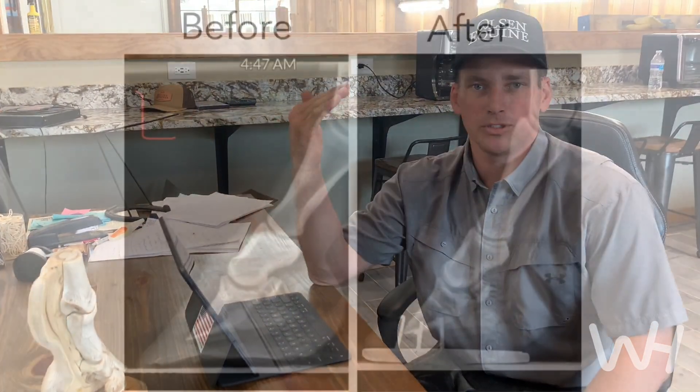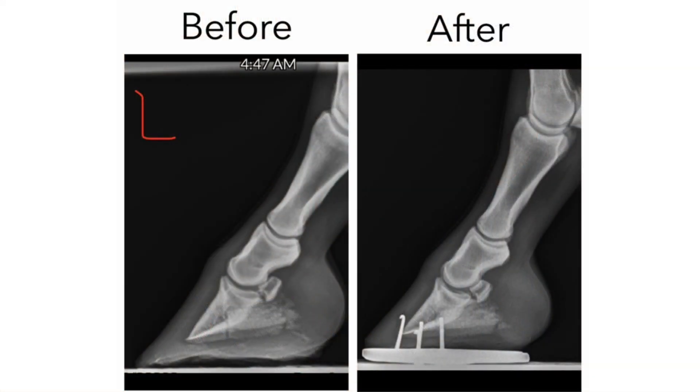We just got some x-rays taken — she left my shop and went straight to the vet. You can see by the x-rays that we've definitely helped him. The bony column has improved quite a bit and the long heels are now gone. I think we set ourselves up for success and we'll get it better in the next couple of shoeings. This horse is going to have a better future because we were proactive and the horse owner went and got x-rays.